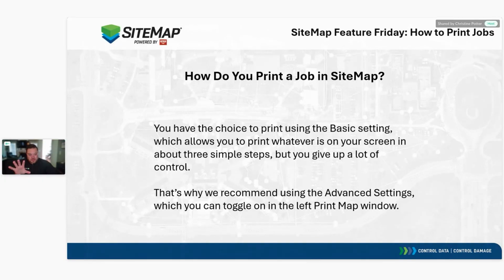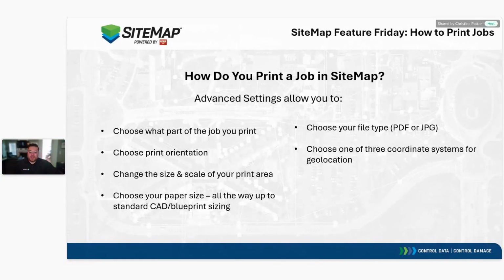So really whatever's in view of the screen that you're in the print feature, that's what will actually render and print on the drawing itself. You'll get a little legend, it'll color code everything, and it'll have a nice explanation of all that. The other way to print, and what I'm really going to walk you through and show you, is the advanced settings. There are some really cool things that you can do, some ways to make the information visualize a little bit better. So we'll take you through advanced settings as well.